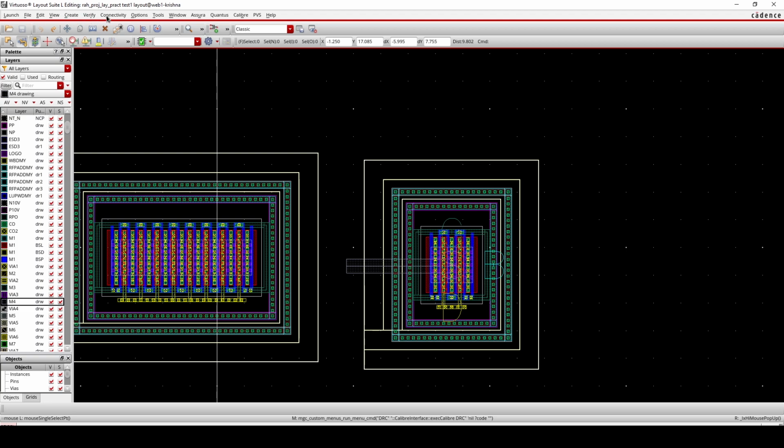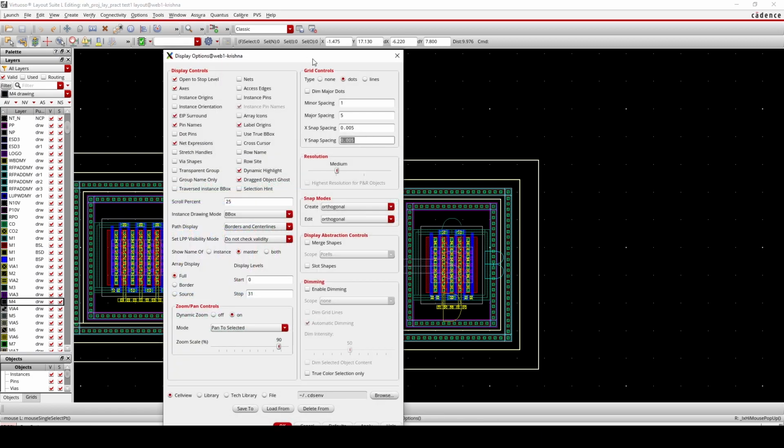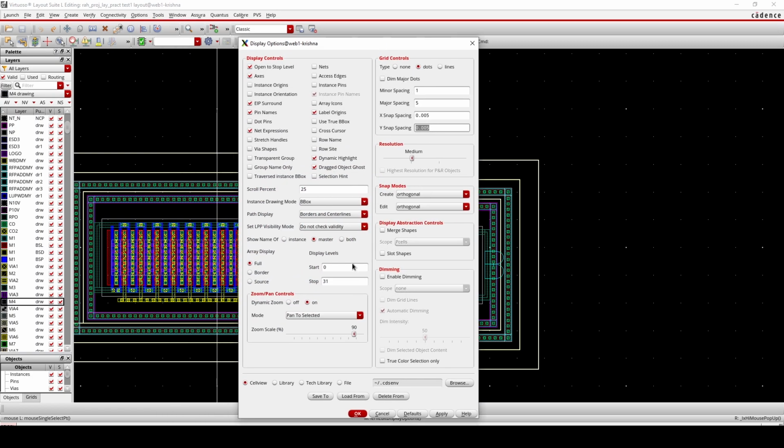toolbar here first. Then in connection you can set the pins and nets, and these options are readily available here also. You can select. And option 1 in display, I have already told you about. Another thing is top metal layer. How many metal layers do you want to see? You can write any maximum number here, above 9, and it will show you all layers. And then you can also change these things according to your need.